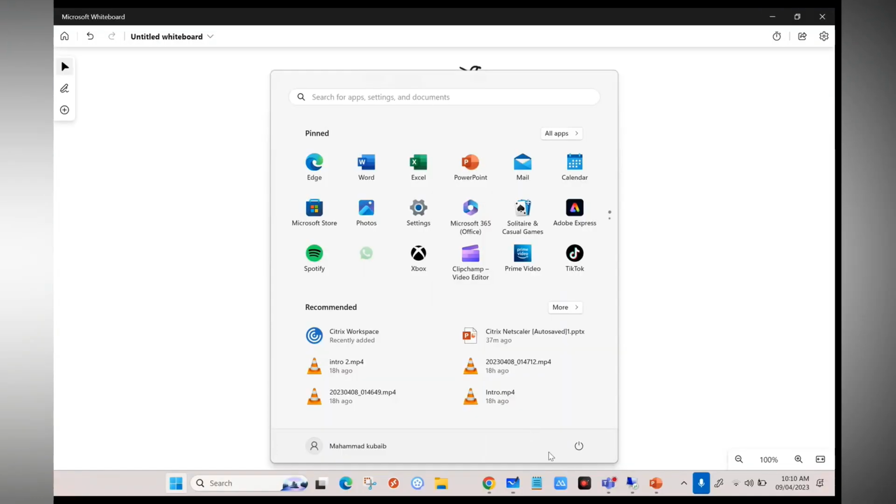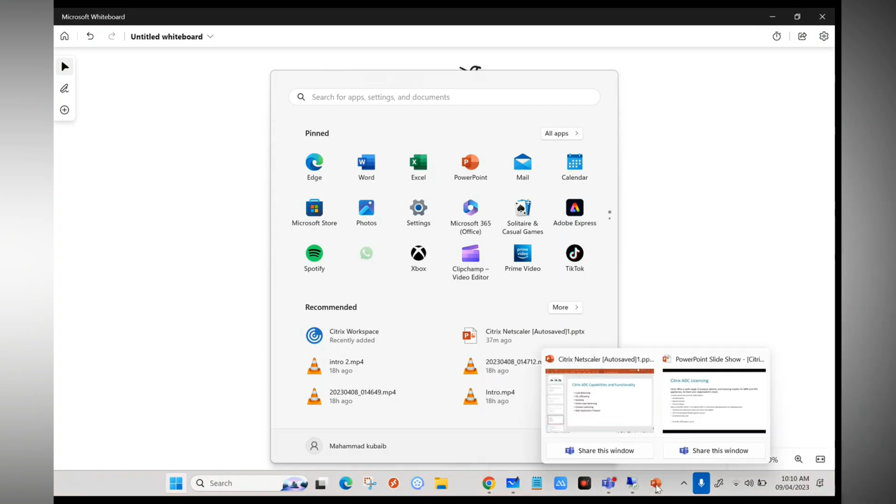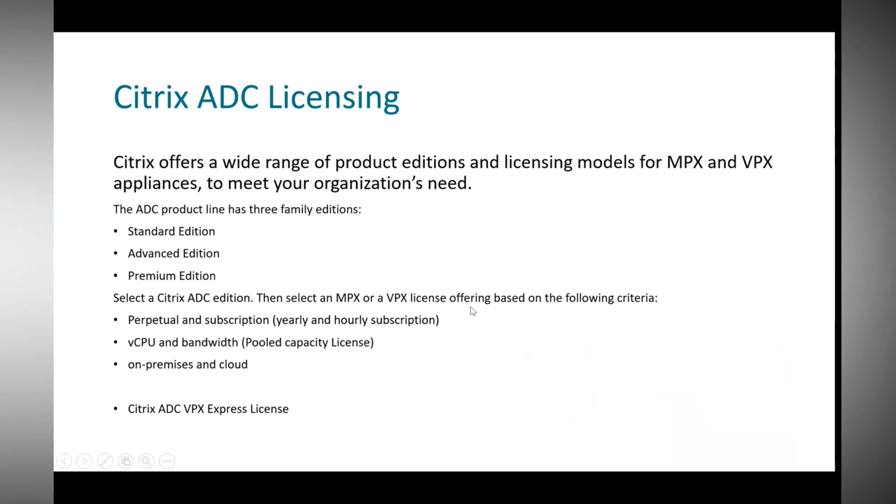This is how you can deploy your ADCs on the cloud, as I mentioned here. Cloud is about how you are going to deploy and manage your license on the cloud. As I told, either you can take your own license to the cloud, or you can use the license available in the cloud, but it will be charged separately.